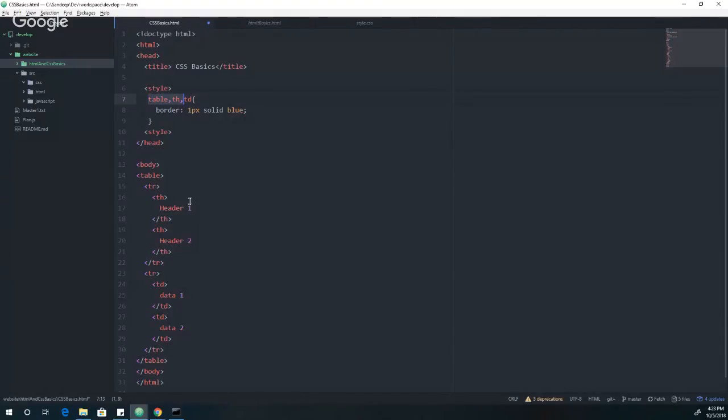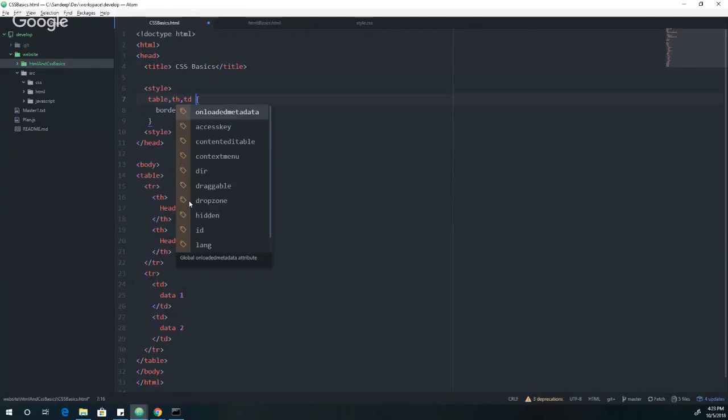We are applying the CSS to the table tag, TH tag and TD tag. You can apply separately as well, or combine them by comma, and whatever the CSS will be, that will come under the curly braces. This is the standard way we add the attribute. We enclose it inside the curly braces.